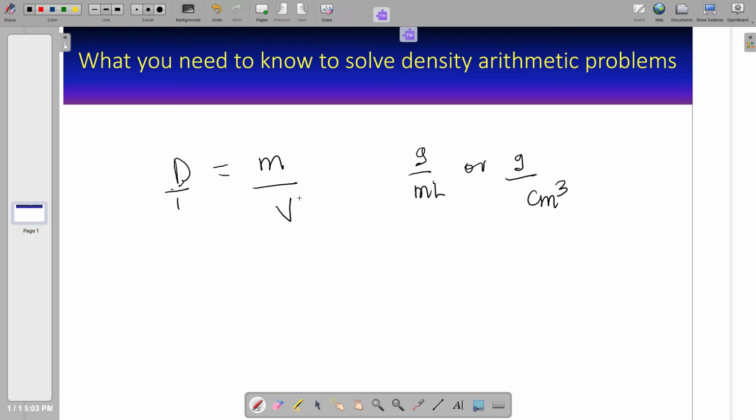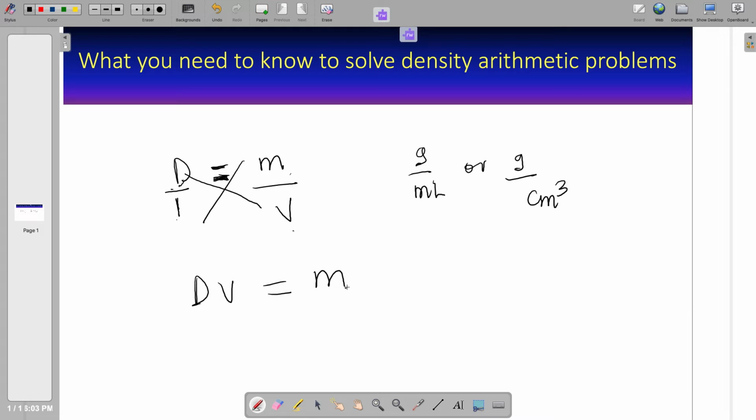However, what if we want to find volume? If we want to find volume in this sense, volume is the denominator on the right hand side of the equation. Keep in mind this is an equal sign. So that means that we have to isolate volume, to let volume stand alone, just like the way density is standing alone as D over 1. To do that, we cross multiply. I'll just draw the X here. This just means that I multiply D by V and then 1 by M. If I do that, I'm going to get dV equals M.